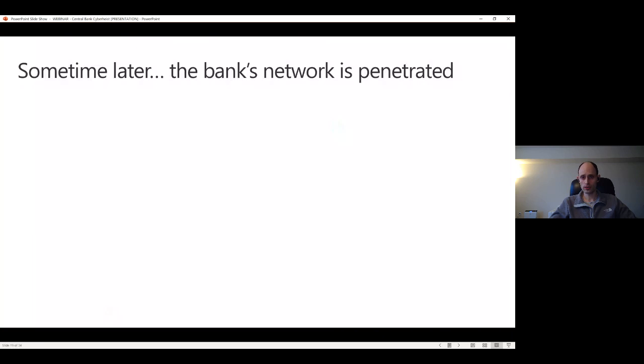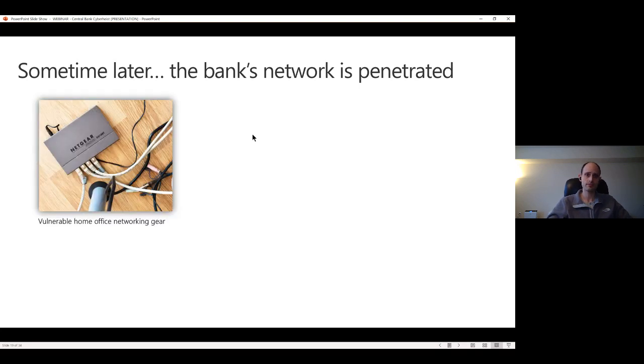For the perpetrators, after opening these accounts, the next step was to breach the network of Bangladesh Bank, and gaining access to one of the systems was their initial objective. There are many ways to accomplish this, and the truth is it remains unclear what specific method they used, but it was very likely one of the following.